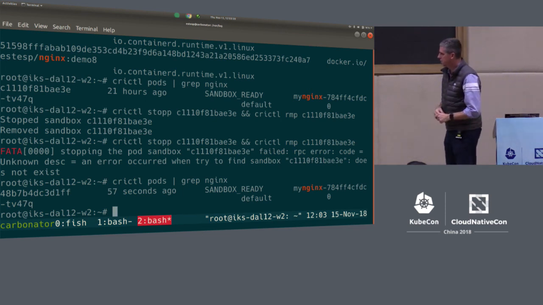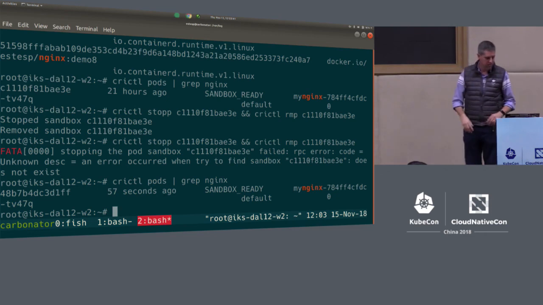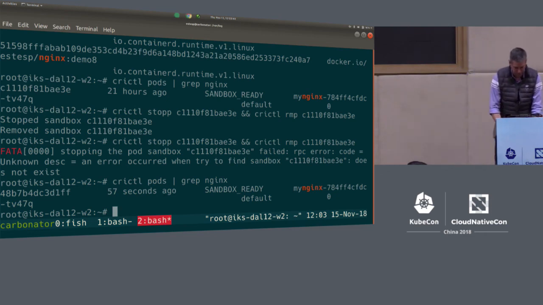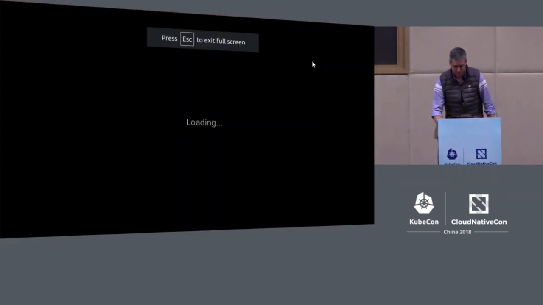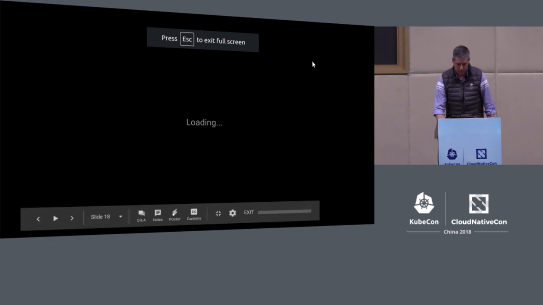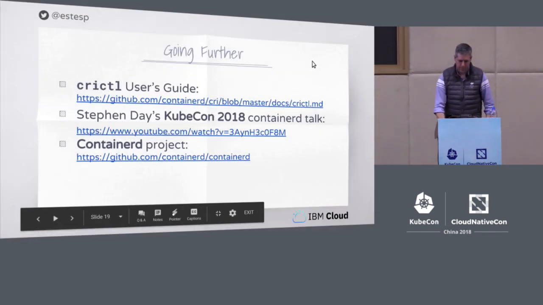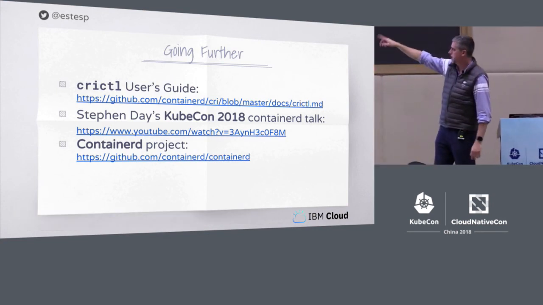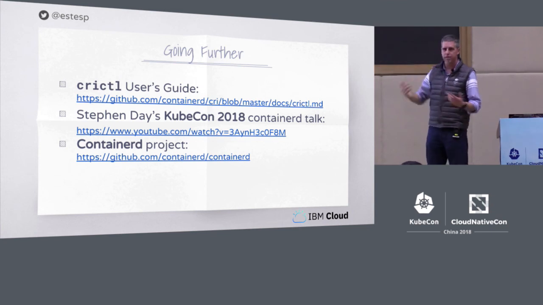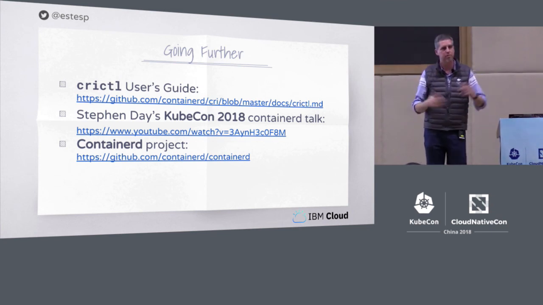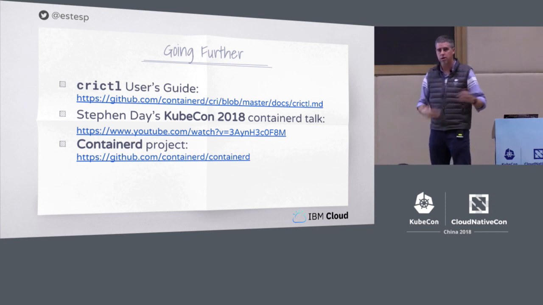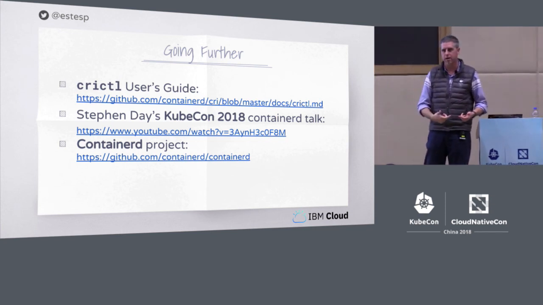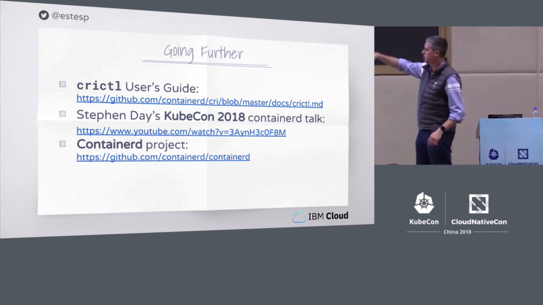I think we're almost at time. We only have a couple minutes, so rather than investigate why I didn't get to show you that properly, let's just switch back to the charts for a second, and we'll finish up. If you're going to use CRI and CRI runtimes, there's a great user's guide for crictl, with all the things you can do. I showed almost nothing of all the possible things you could do with crictl. You can even create pods. You can have an OCI spec and start and stop pods from crictl.